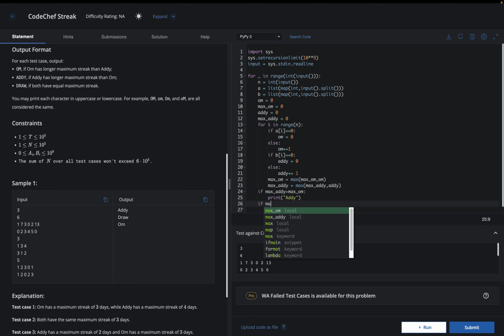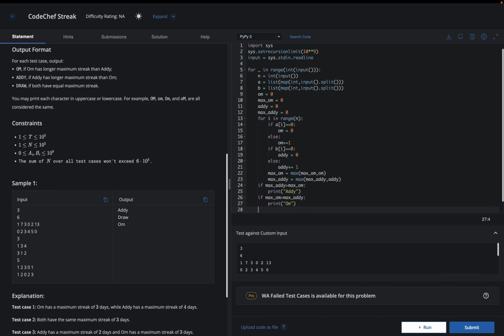There is also the case that if max Om is greater than max Addy, then I should print Om. And if max Addy equals max Om, I will print draw.